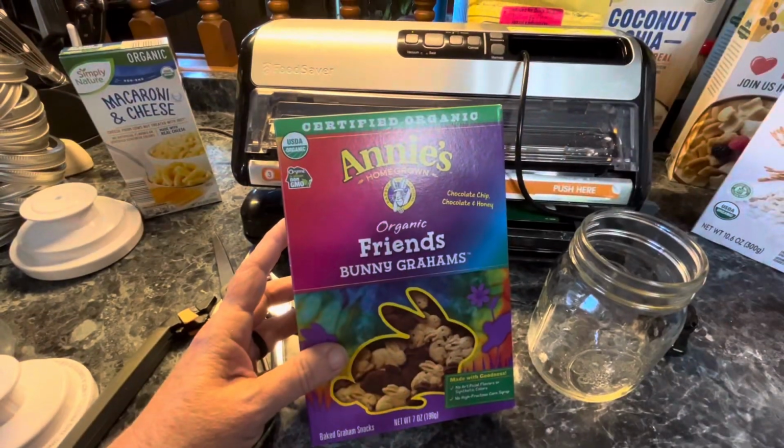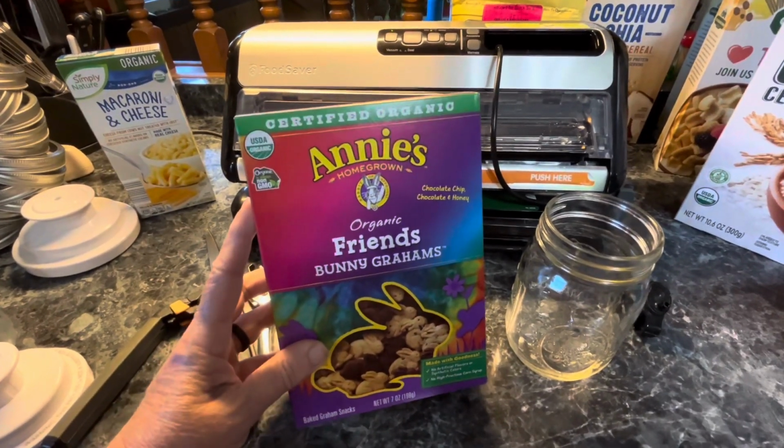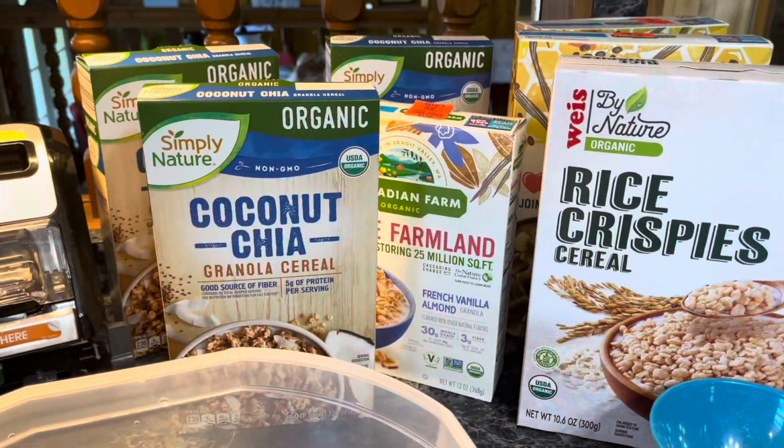Bunny grams, I just pour into a jar. I don't need a barrier between it, so I'm just going to easily vacuum seal them. And I saved my favorite for last.